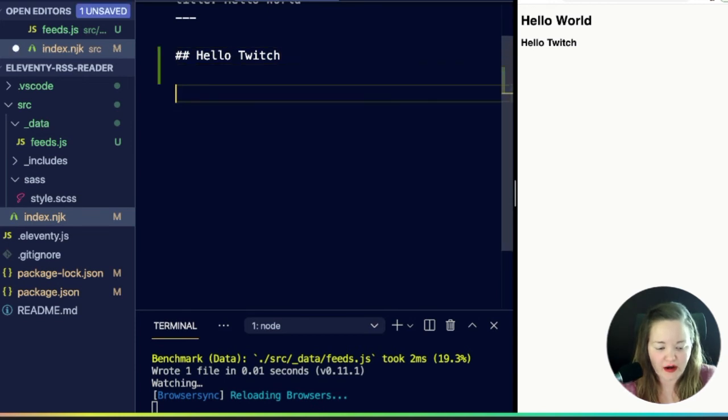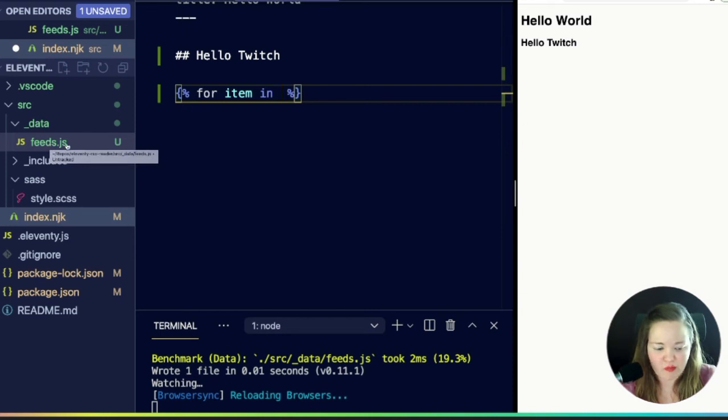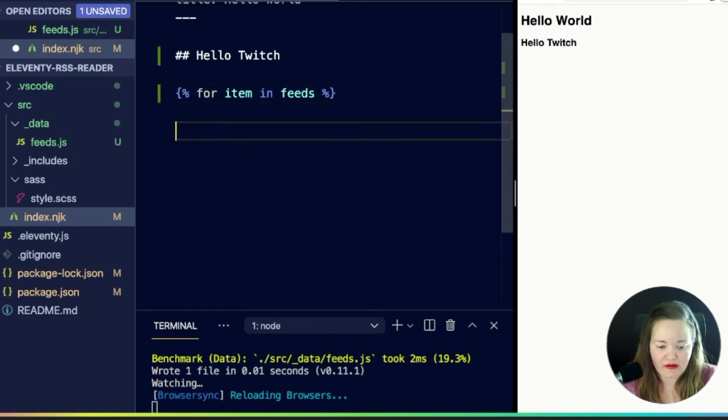But okay, over in our index file, I changed it back to NJK, to Nunjucks, because I want to use a for loop to get that data. I just want to validate that I'm on the right track of thinking that this is what we need to do to receive access here. So I'm going to say for item in. And now this is where the name of that file is important. We're actually going to use this file name. That's all we theoretically need to access what's inside of there, what's being returned out of there. Make sure we end our for loop.